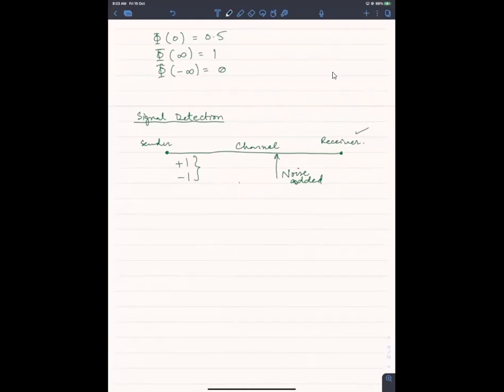So यहाँ से आपने सिग्नल भेजा, सेंडर ने सिग्नल भेजा S, रिसीवर ने रिसीव किया Y. Ideally I would want Y to be equal to S, because Y पे आपने डिसाइड करना है कि +1 भेजा था या -1 भेजा था. So when you send +1, Y should receive +1. When you send -1, Y should receive -1. Ideally. But we know that it's not ideal. But you receive instead Y is equal to your S plus this noise gets added. And this noise is modeled as normally distributed with zero mean and variance sigma square.